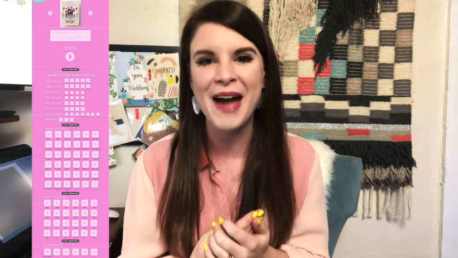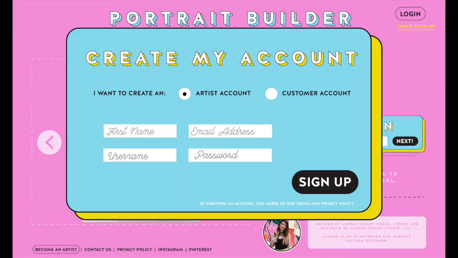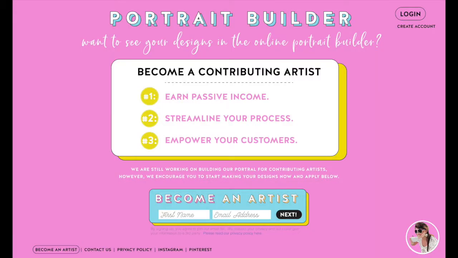But when I'm talking about artists being able to upload their own designs to the platform, this is the part I'm actually asking for your help with, because it costs around $5,000 to pay a coder to build this platform where we actually have an artist portal, customer accounts, artist accounts, lots of different functionality to be added to the website so that artists can add their own designs, and then customers can choose from different artist styles when they are going to build their portrait. So this is the part that I need your help with.